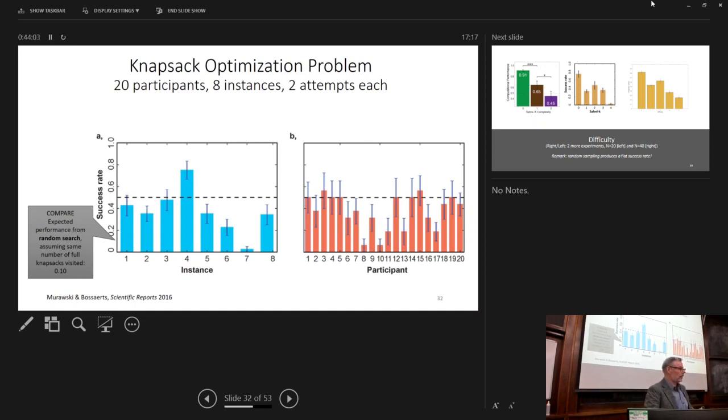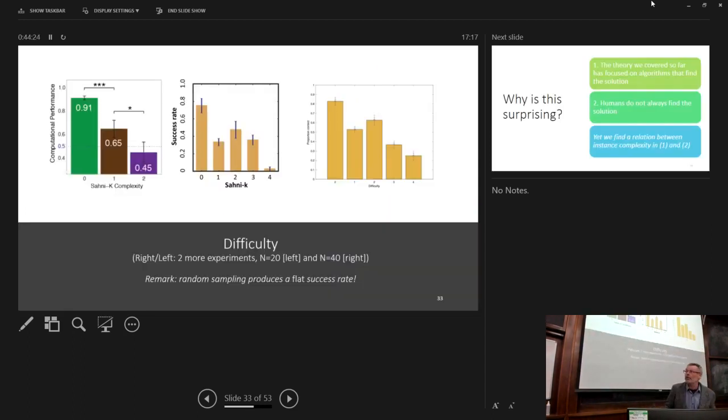The key question is, does their performance go down with the difficulty, with the Sine K, which computer scientists will say is an arbitrary metric because it relies on a particular algorithm, the greedy algorithm and the Sine-Horowitz algorithm. But the answer is yes, and it replicates very well. This in the middle is the experiment that I've just showed you, and we have 2 other experiments there, so we're talking about a couple of hundred people here. As you can see, as Sine K goes from 0 to 4, the performance goes down. How much depends on the situation. We can talk about Sine K equal to 1 later on, because you see there's a dip and it always occurs, but let's not get distracted by that.